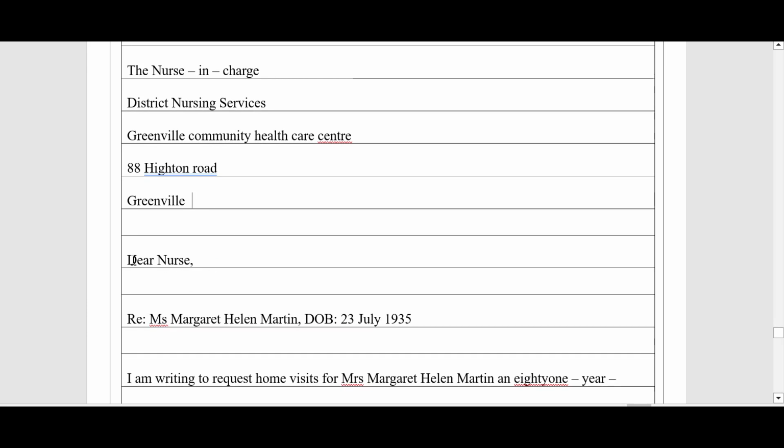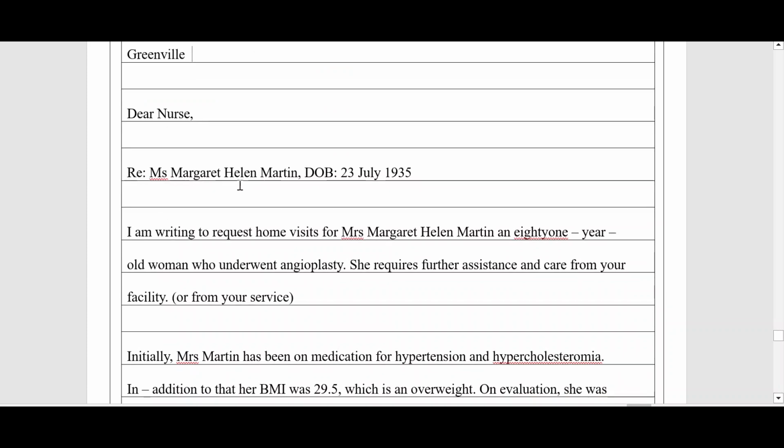Now the reader is a nurse, so I'm going to use the salutation dear nurse. If the salutation is dear nurse, then nurse should be written. If the name is there, name with the title. So referral, I told you. If the DOB is there, this is a way to write the format. If the DOB is not there, then you should write in a different way. If the DOB is there, I like to advise all the students to write the age. It is more beautiful. That is your choice.